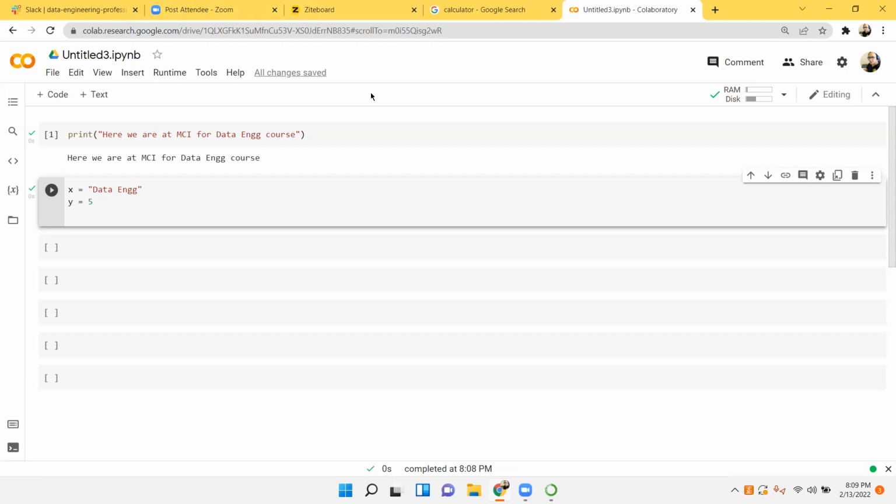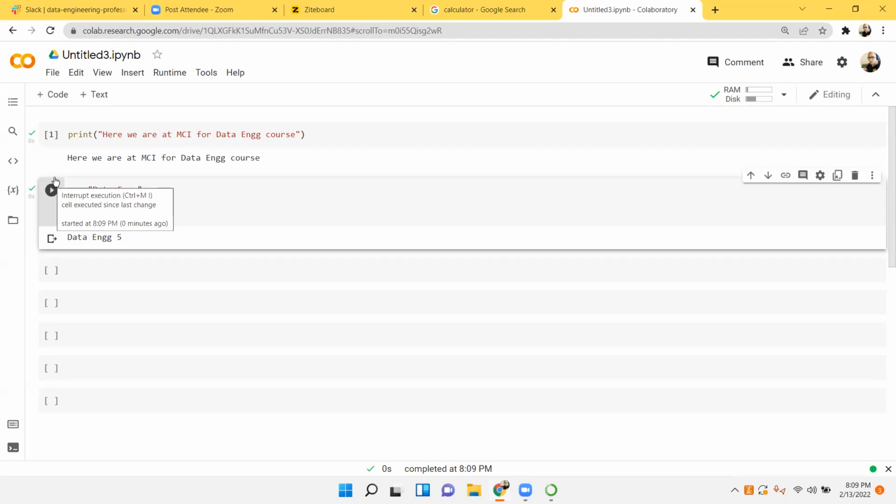Now let us print it. You can see that data engineering and 5, both we have printed.